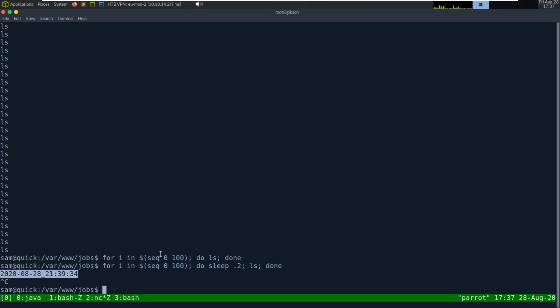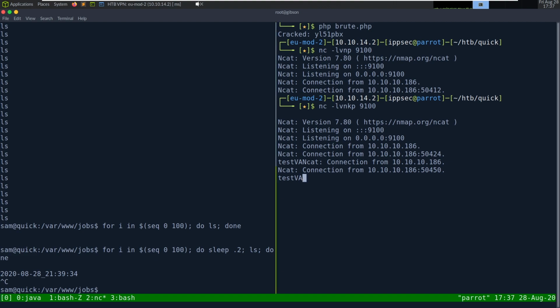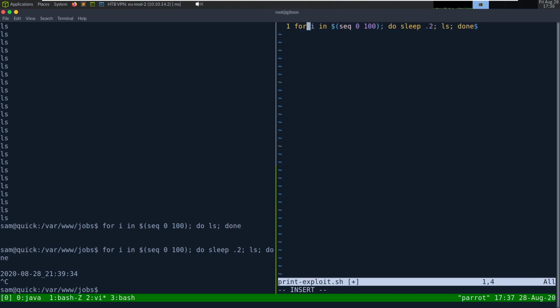So let's see. We've got to create a script to, upon finding a valid name, delete the name and symlink. So let's do vi, or we can do it here, vi print_exploit.sh. for i in seq 0 100, sure, do sleep 0.2, sure, x is equal to ls, done.